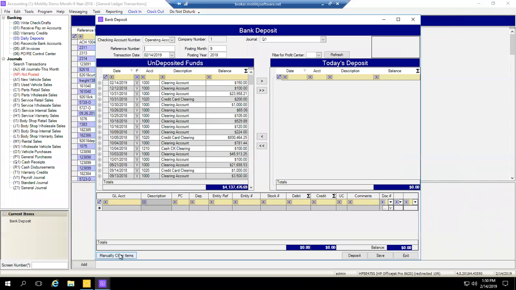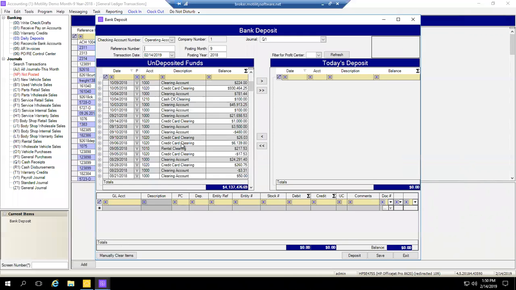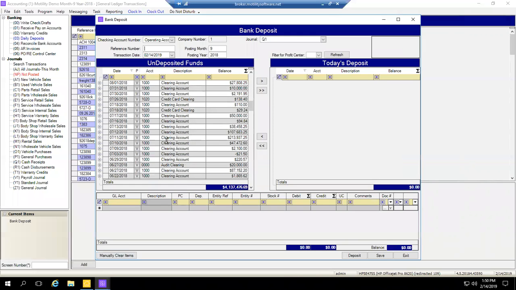The clearing tool is a bit dangerous, and I'll mention why. I can clear balances from this screen and make it go away. But the confusion on this tool is when someone sees a balance in here, like let's say this $120 balance on 10/16. Let's say this is already in my checking account, right? I already deposited 100. Yes, Lisa, the short answer is yes. It'll still be in the clearing account, and the problem is it goes away from the screen. So while everything looks right here, your balance sheet is actually still going to have that dollar amount, either negative or positive, sitting in there, incorrect, waiting for you to attend to it.